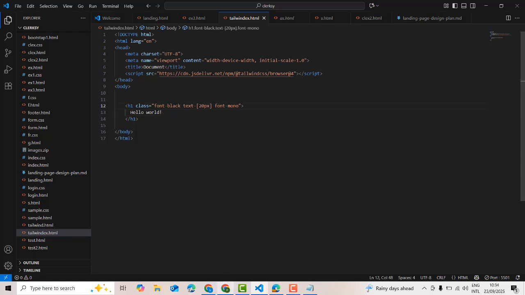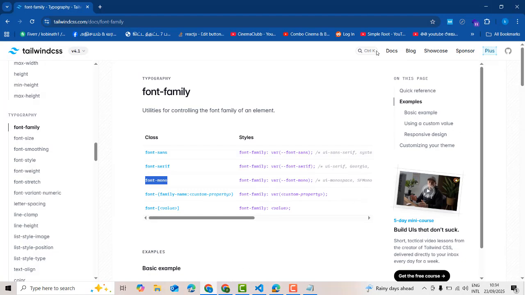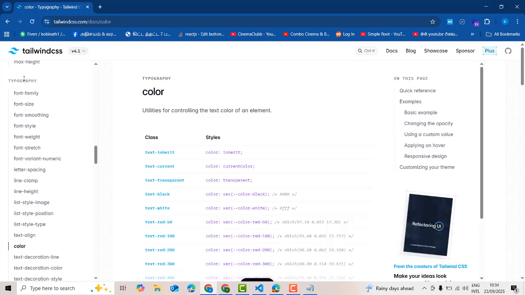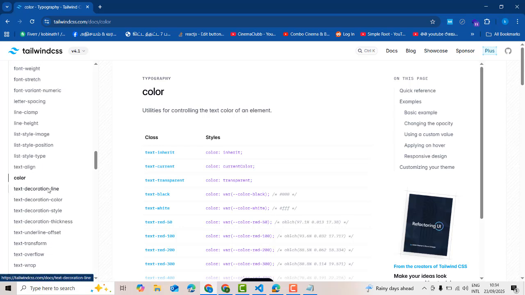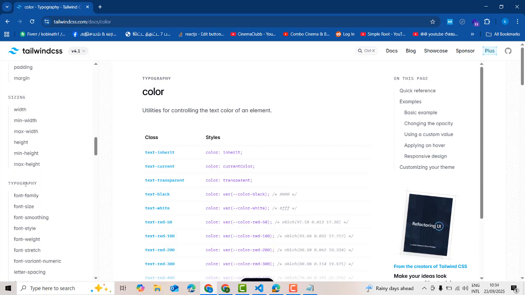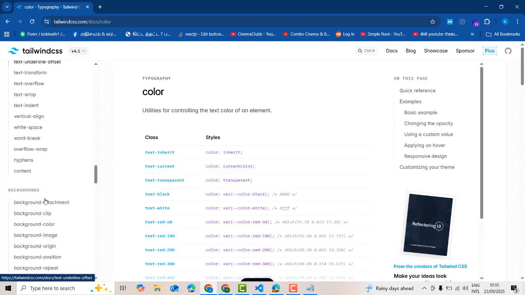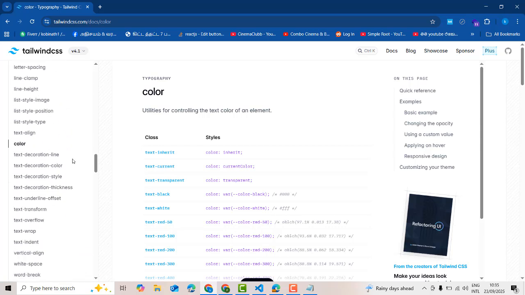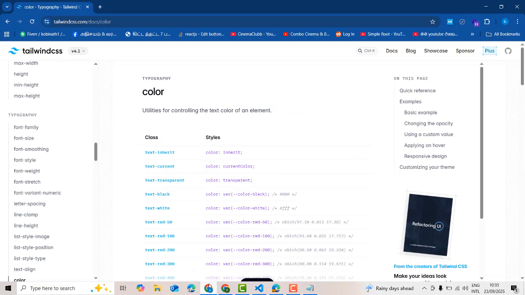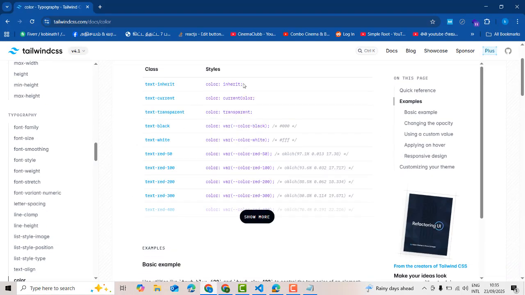So another one is color. I want to change the color of the things. Font color, here it's a color property. Here everything is regarding the fonts. So you go to the typography. You can find everything: color, underline, text decoration, everything is there. You can find it under the topic of typography, everything based on the font. So what about the color, how to change the color? This is a color. You can just change the color.